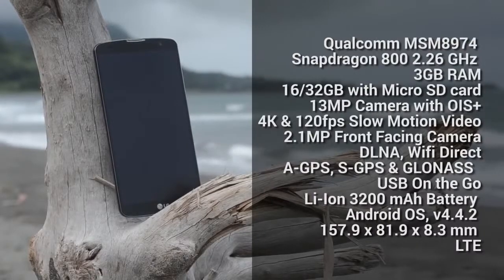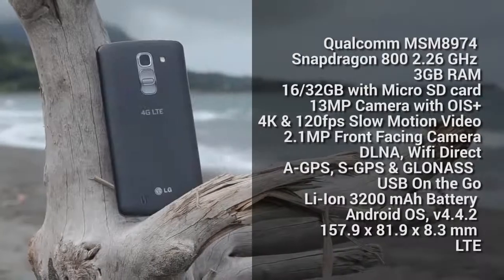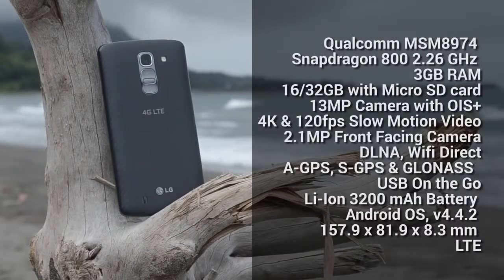The LG G Pro 2 is a 5.9-inch phablet with a 1080p display. It comes with a quad-core Snapdragon processor with 3 GB of RAM and a 3200 mAh battery.